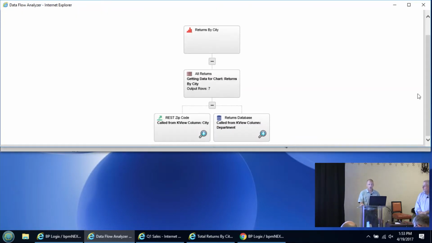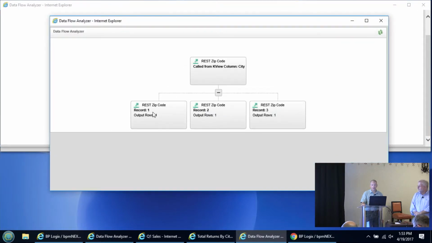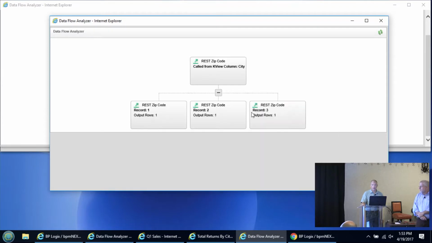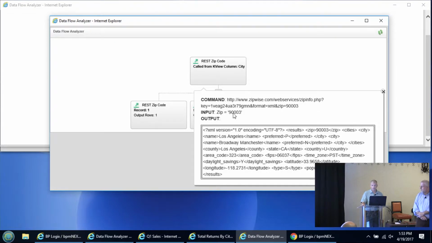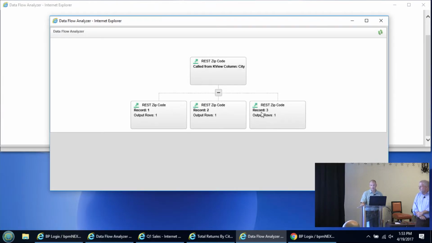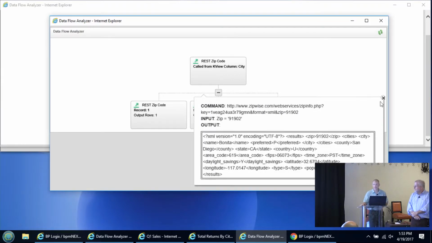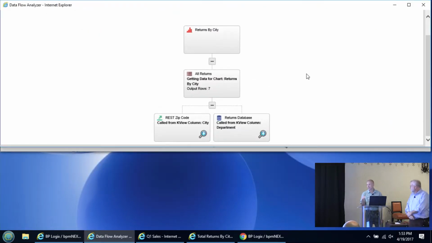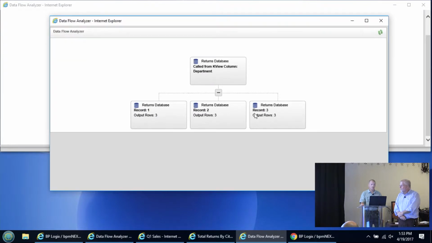I'm going to go ahead and zoom into that. When I zoom into that now, I can start inspecting the data again, drill down into that data. And when I drill down, I'm going to start seeing things that make a little bit more sense. I'm going to see a zip code that's different for each one of these, and the actual return data that's coming back from that. So this is an example of where the information was wrong, but I was able to zoom down, inspect the different layers, and figure out what went wrong with that.